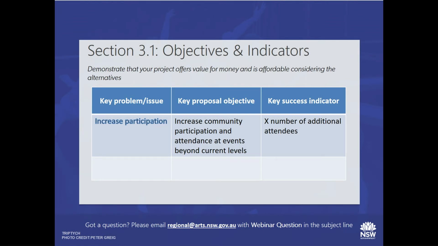All right, so moving on to section 3 now, the next section. This is the analysis of the proposal. So this is where a bulk of the work is in the business case template. And this is where the applicant needs to demonstrate that their proposal offers the best value for money.